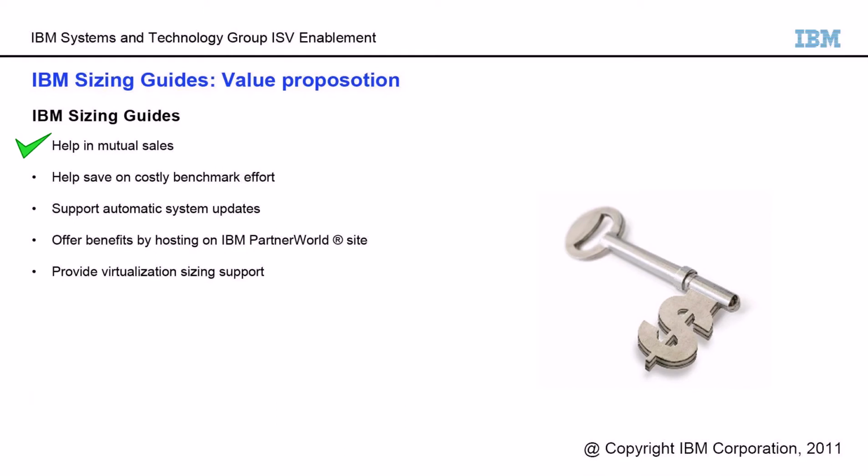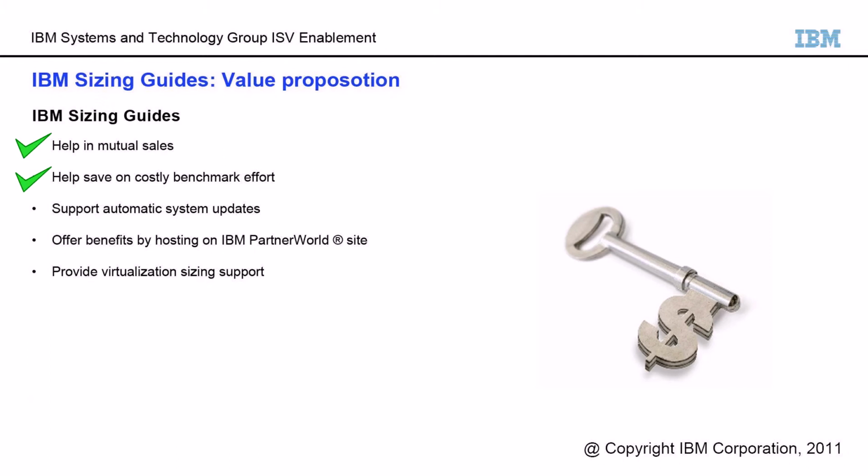Web-based IBM Sizing Guides are available for sizing ISV applications on the latest IBM hardware with consistent and reliable recommendations. IBM provides the tools and environment to create, host, and run the sizing guide. If application performance data is available on existing production deployments or on a single IBM model of that processor architecture, then the sizing guides use relative performance metrics internally to recommend the models of the same processor architecture that are targeted by customers, thereby saving costs on benchmark efforts.